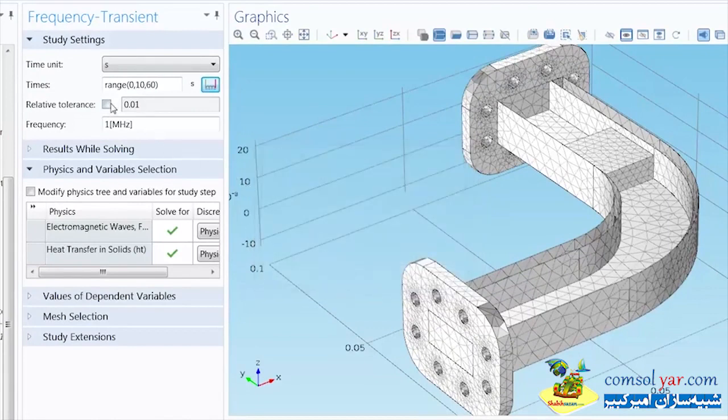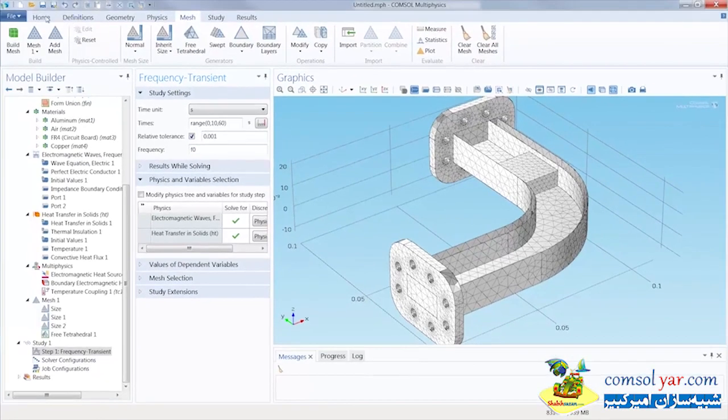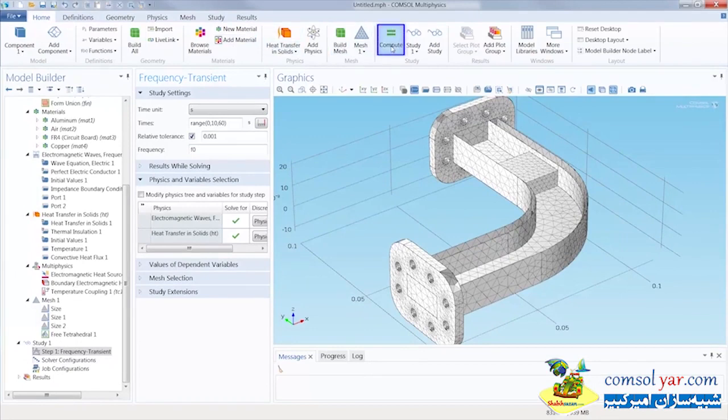Check the Relative Tolerance checkbox, and in the Edit field, type 0.001. The relative tolerance controls the time step size taken by the solver. In the Frequency field, type f0. In the ribbon, click the Compute button to run the simulation.